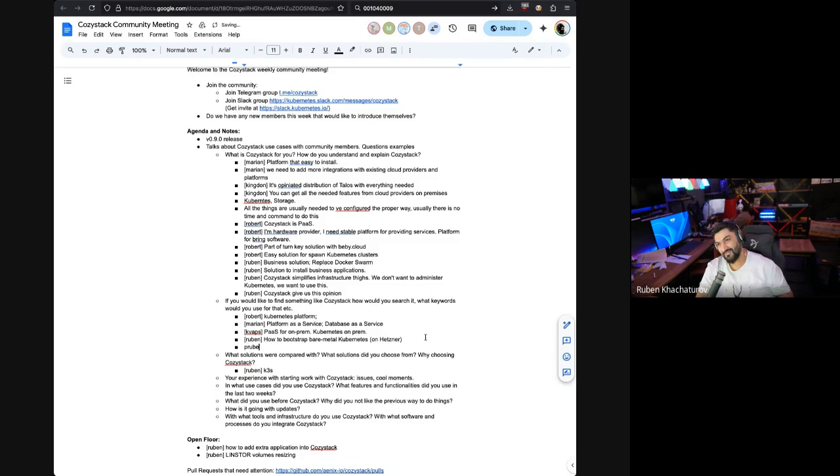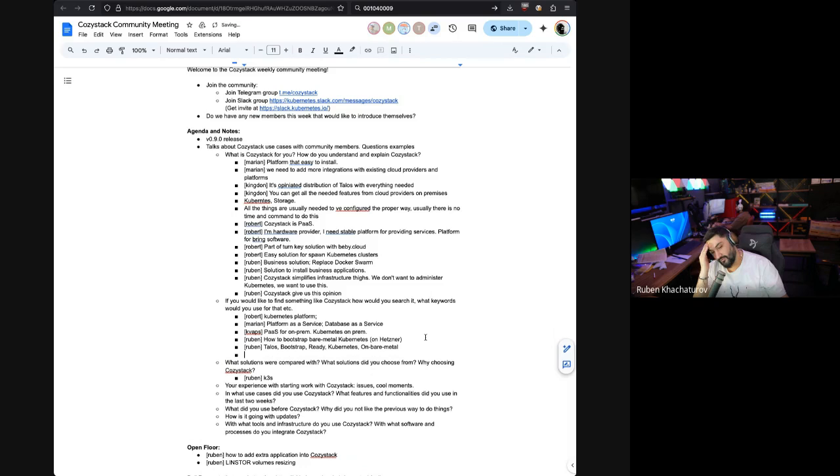Maybe if we search for something like bootstrap-ready Kubernetes on bare metal, it would be a good keyword to find Cozystack, because it resolves many questions.